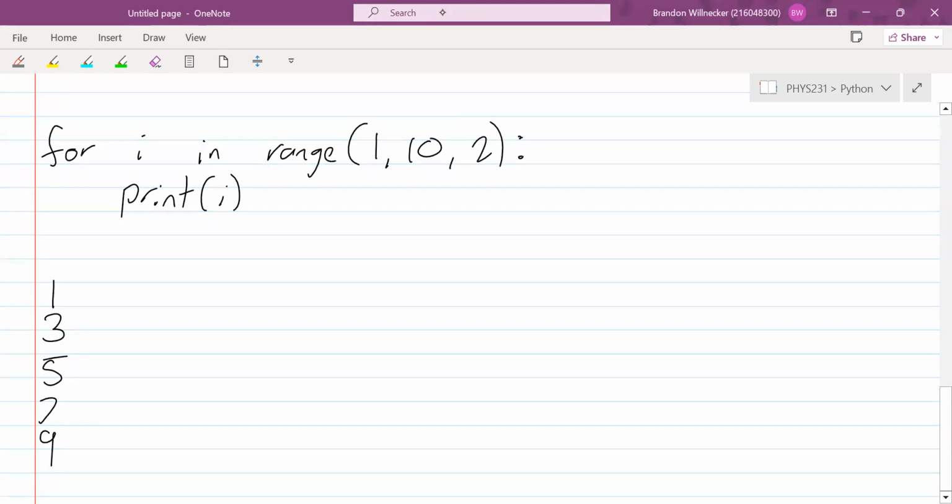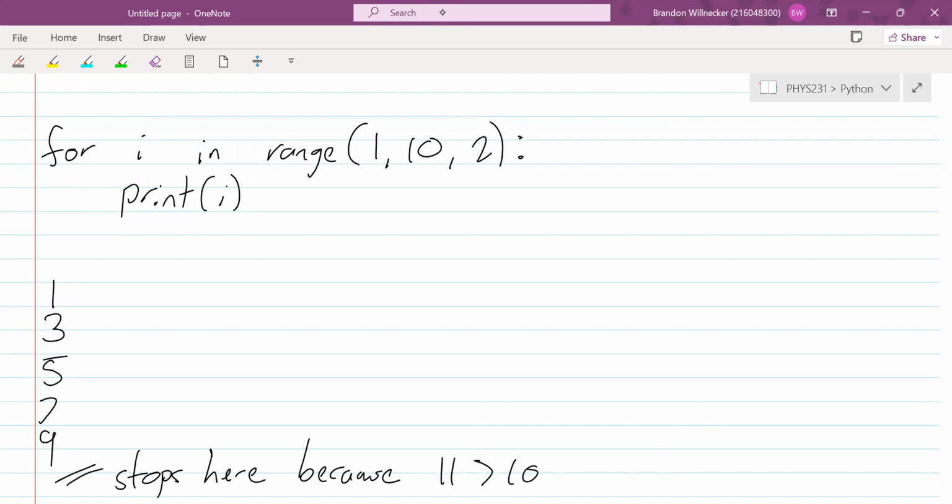But on the next loop, if we increment it, it will go from 9 to 11. But 11 is bigger than our ending value of 10, so it stops here, because 11, which would be the next value, is greater than 10.